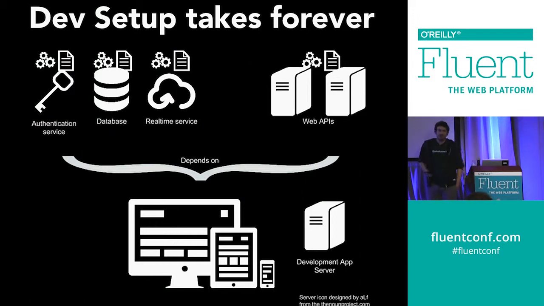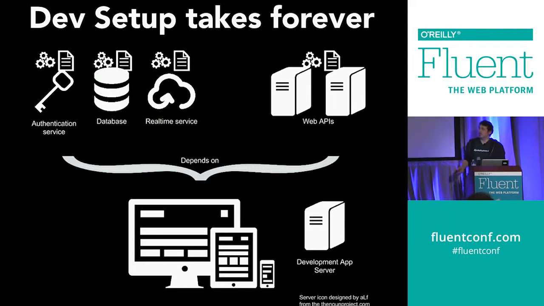When you're building a complex application, you end up introducing lots of different dependencies, and each of those dependencies will have their own runtime, their own configuration. But as a developer, you really just want to be focusing on building that piece of functionality. So say you're a Gmail developer and you're building that email composer view. Why do you need the authentication service running? Why do you need the database running? Why do you need a real-time service? You might probably just need the contacts API and the uploading service.